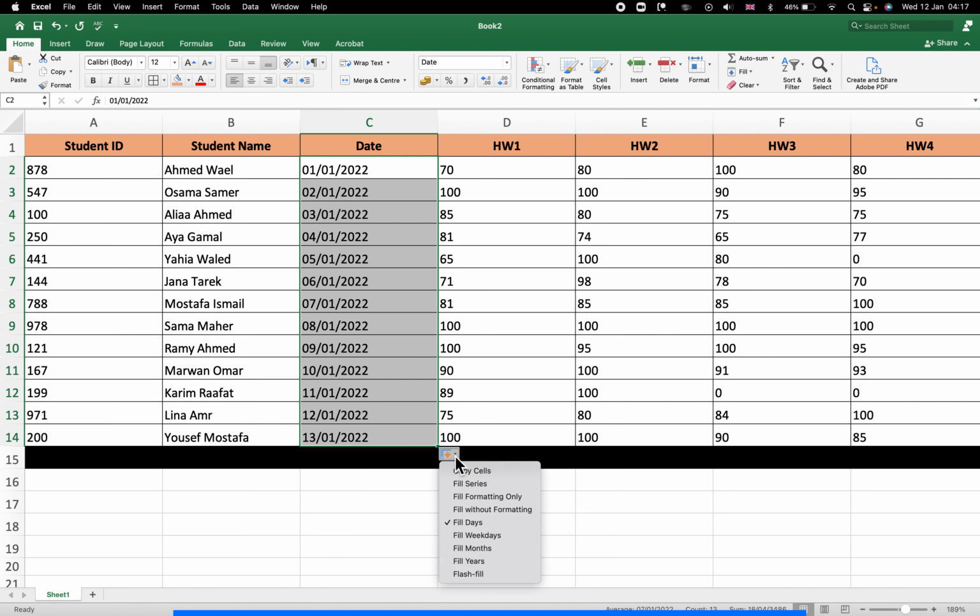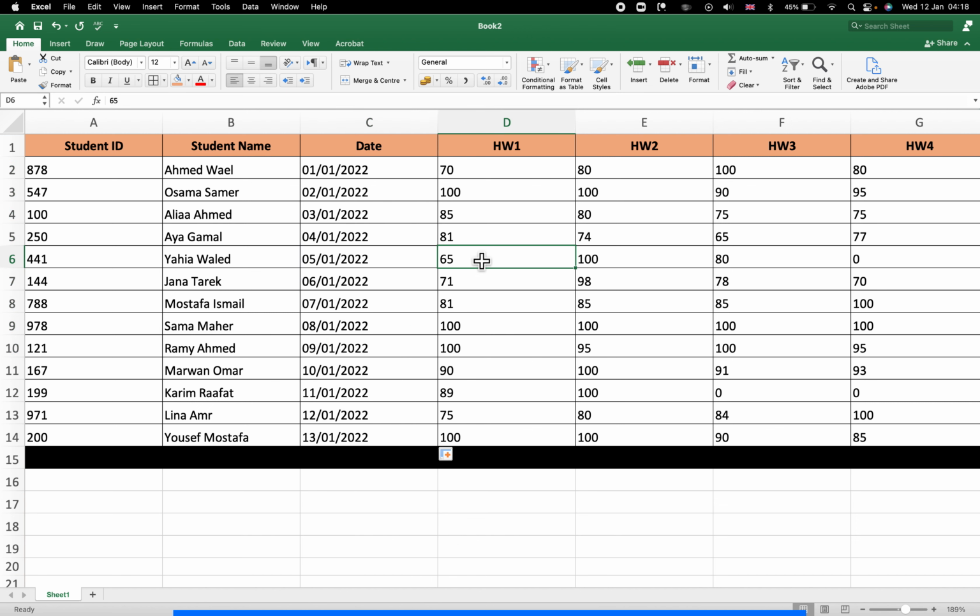I can do this with months instead. So you will find here months. The first of each month here has been changed. If I go over here to years, you'll find the years being changed. If I go over here with flash fill, in this case, you'll find all of them exactly the same. So in here, I'm just going to keep it full series. So you find now by days from 1 until 13th of Jan 2022.